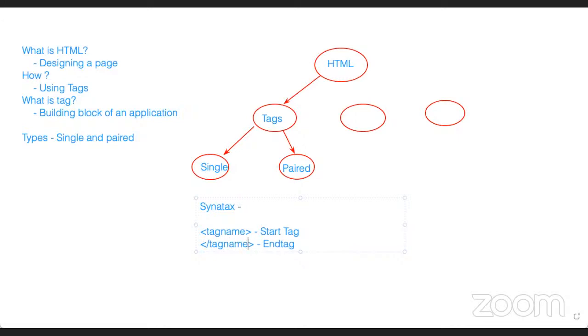Two tags, start and end, if it contains, we can call it a pair, and if the tag has a single one, it is single. Let me give an example for single tag. Guys, break tag. There is no closing for break. And if you're talking about input, image tag or input tags, all this comes under single. Image, img. There is no closing of these tags. So a few tags come under single and many tags come under paired tag.